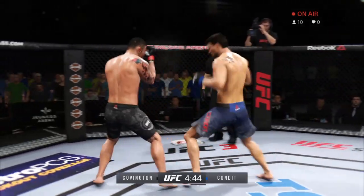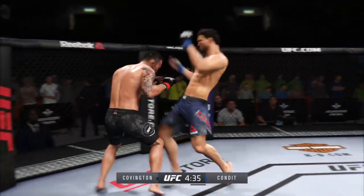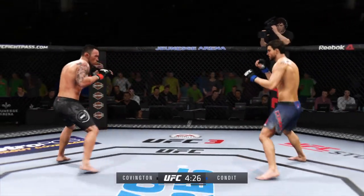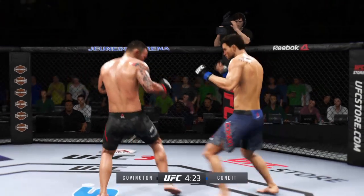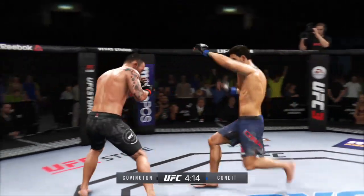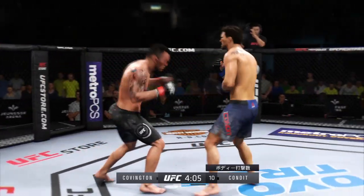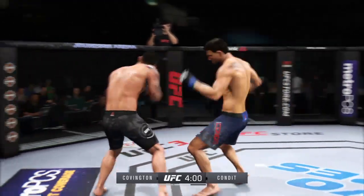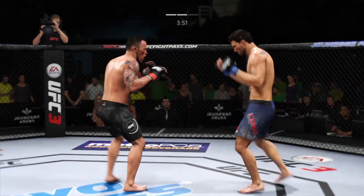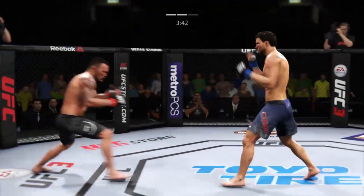Tonight, beautiful combination of strikes there by Connor. Oh, nice move to the body for him there. Very nice. Oh, multiple strikes landing here. He has certainly found the range here in this round. Condit's overhand telegraphed, though, it gets blocked. Moving towards his right here. Good straight left. Man, defensively leaving a lot to be desired there. He moved right into that hook. His head was wide open and there for the taking. Let's see if he can make some adjustments here moving forward. There he goes. Turning side kick.